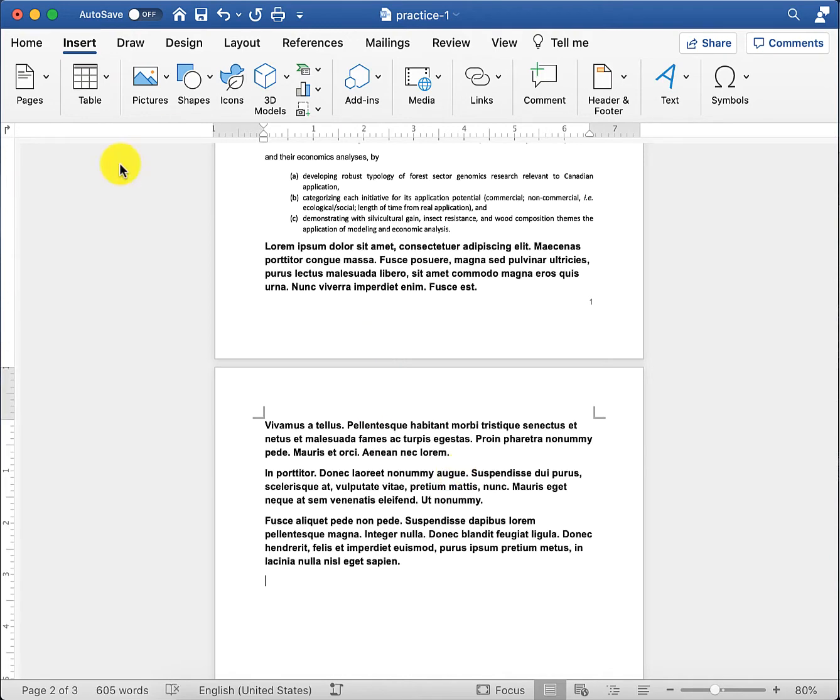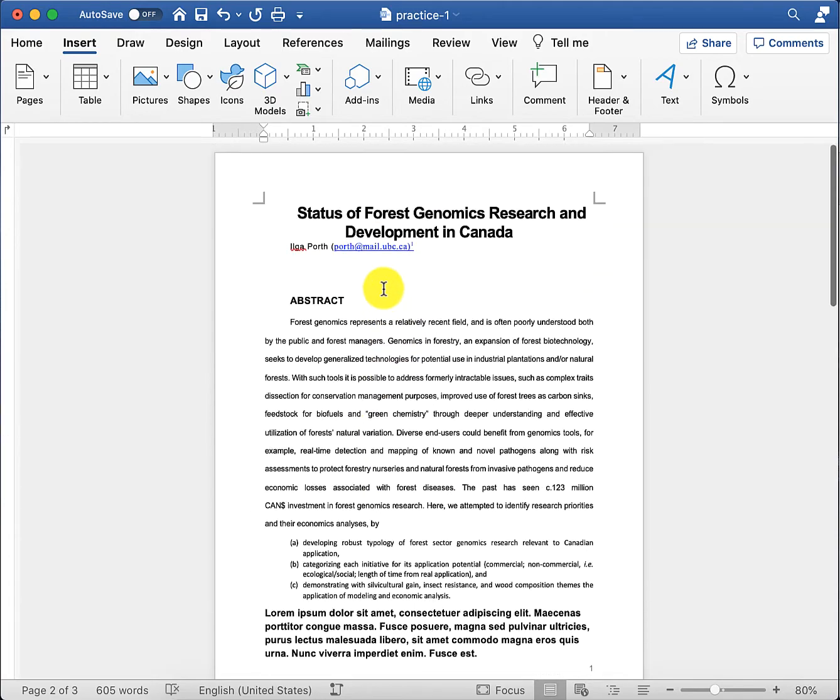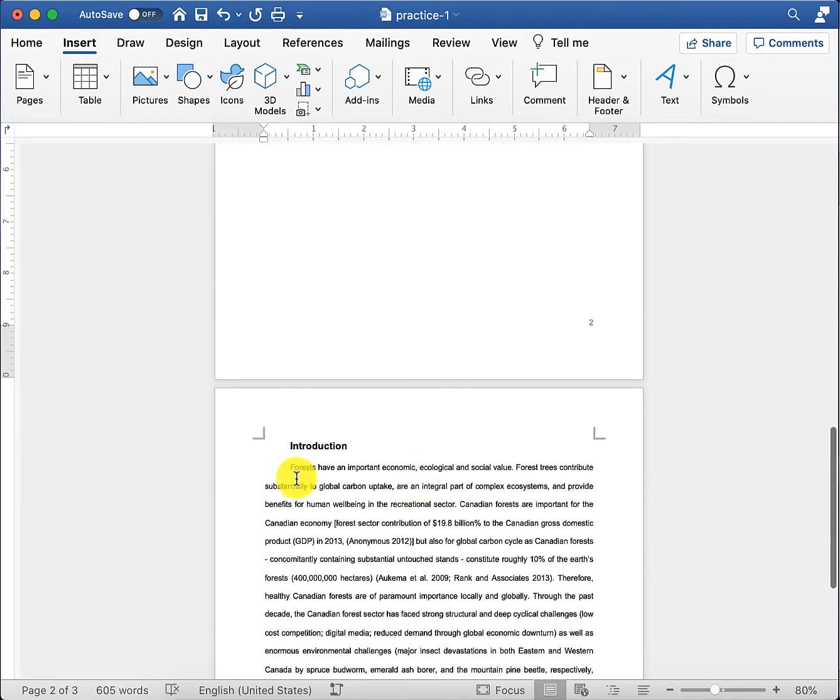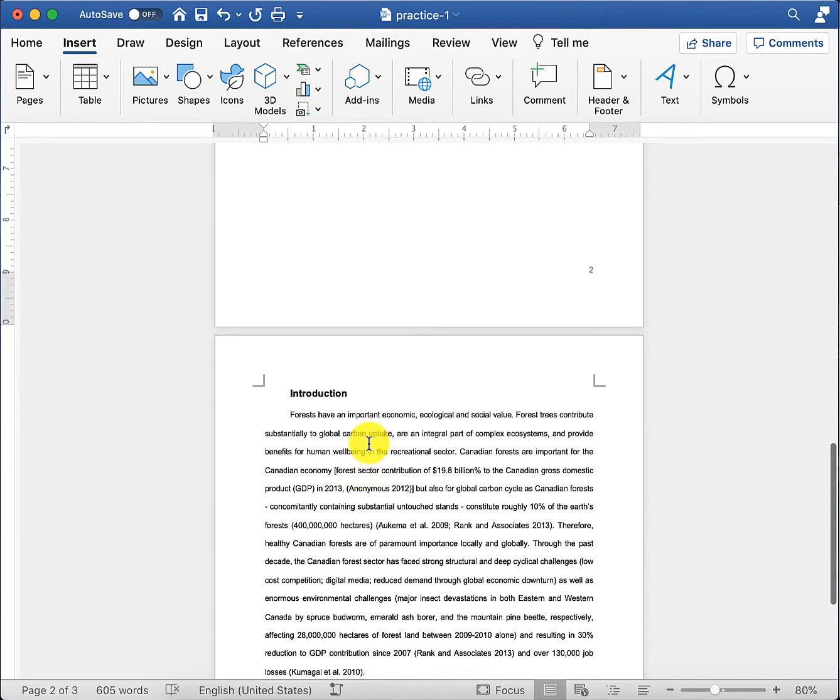No matter how much text I place after abstract, introduction will still start on a different page. Page break is especially useful when you're adding images or graphs and you don't want other pages to be affected with new insertions.